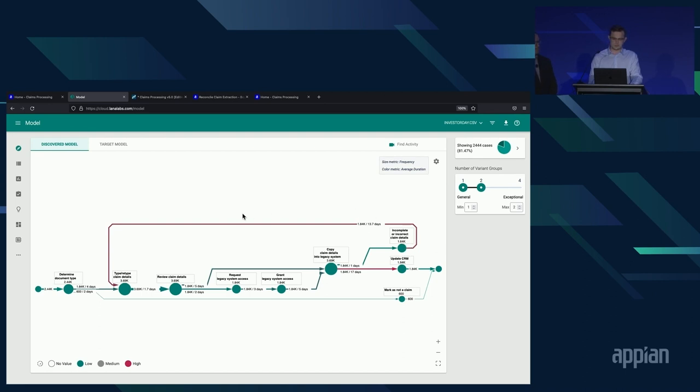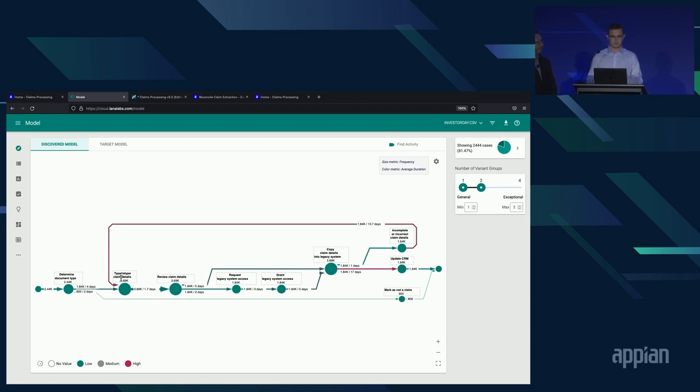The next red arrow actually loops back to the beginning of the process and occurs when incomplete or incorrect claim information is entered. What this is telling us is that the manual entry of claim information is actually a very error-prone step in our process, and when errors do occur, it's resulting in significant rework and duplicate work. This is another inefficiency we'll need to address. So process mining really gives us some ground to stand on when trying to uncover useful information about why we're having issues within the business.